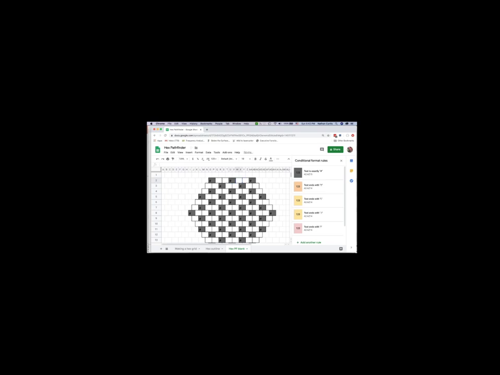So I have then created the shaded grid by putting in equally spaced £. I often do this for black and white shaded grids, whether it's a crossword or a Pathfinder, something that will have black squares throughout the grid. It is often very useful for me to do it this way. It makes it easier to change the arrangement later if I realize that, oh, maybe I'm solving a crossword puzzle from Panda magazine, and I realize that I've accidentally got the shading wrong. I can easily change it by just copying and pasting the £, or whatever symbol I'm using to denote black squares. It's easier to shift over.